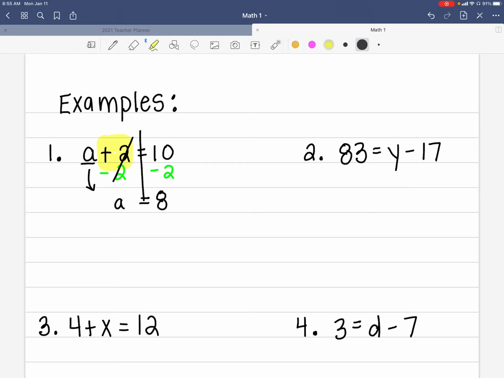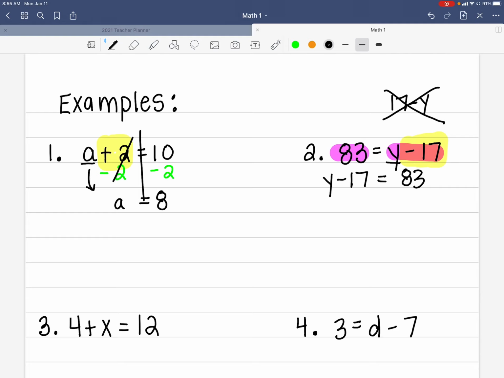All right, so again here, we have minus 17 as my operation. We're solving for y here. If you don't like the way this is ordered, that's fine. You can rearrange this problem and take your left side and switch it with your right side. So I could say y minus 17 equals 83. The only thing you can't do is switch stuff around. You can't do 17 minus y. It has to look exactly like it did before you started. So that's not going to work.